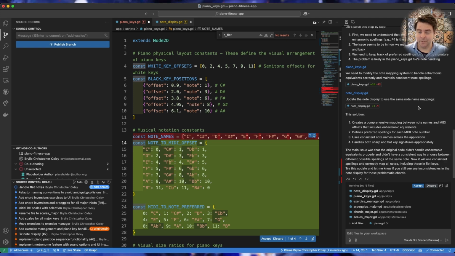This is incredibly complicated stuff for my mind, and as a beginning GDScript developer, or even if I was using a language I'm much more proficient in, this is a hard challenge. This is a very hard thing.